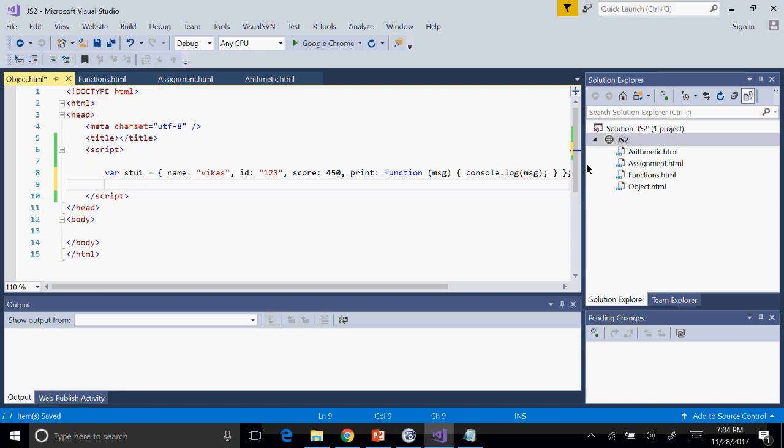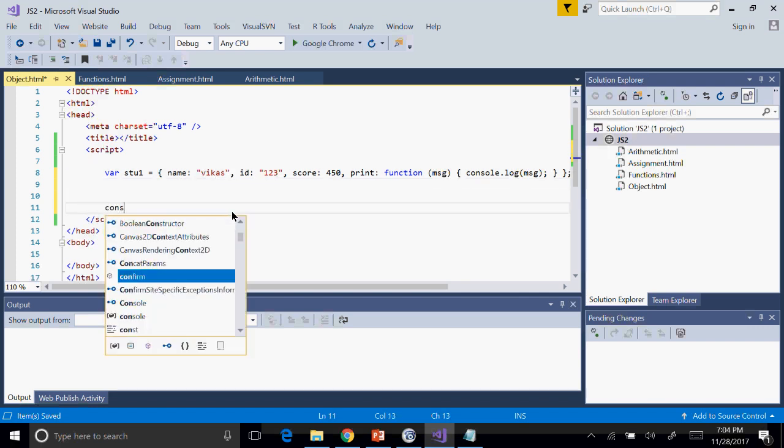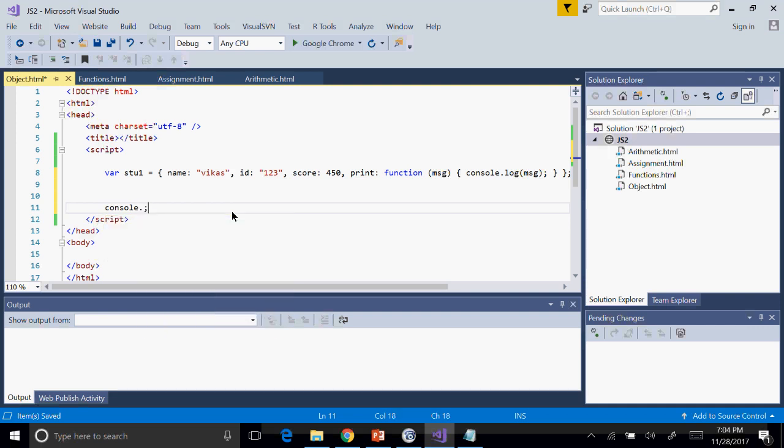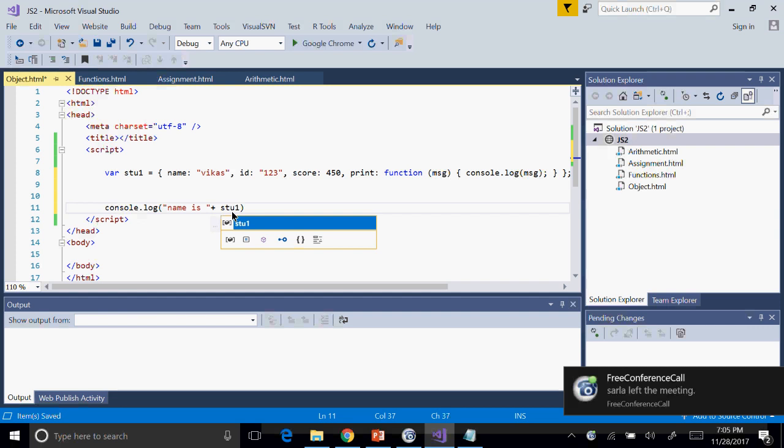Now how to use these properties. It can be used in 2 ways. One is console dot log. I just want to print the name. So name is, plus stu1 dot name.